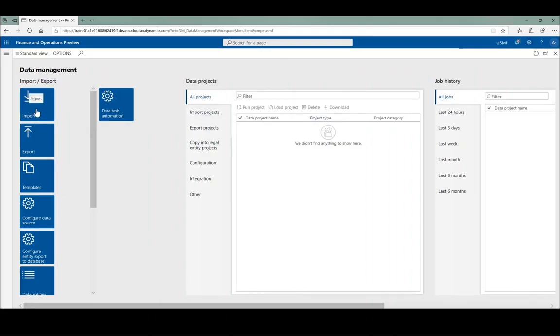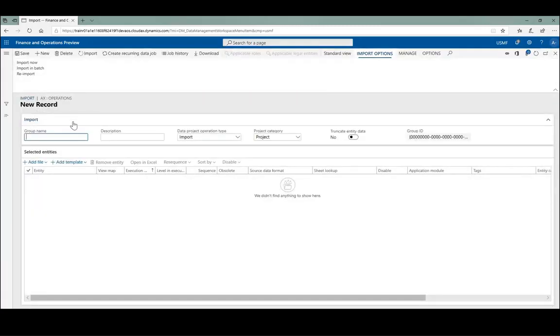So to do that data migration, if I click import, I can give the group name, for example, fleet customer. Assume I copy the information from another system to here, Dynamics 365, and give the name fleet customer import.